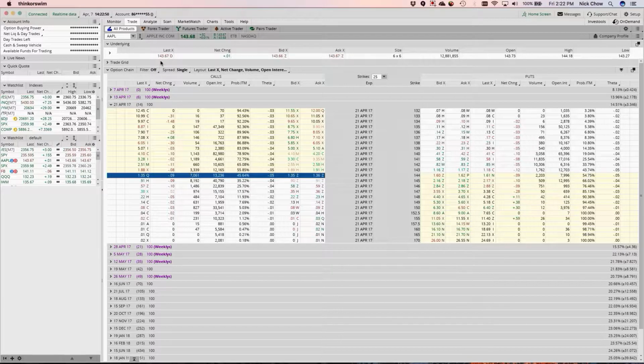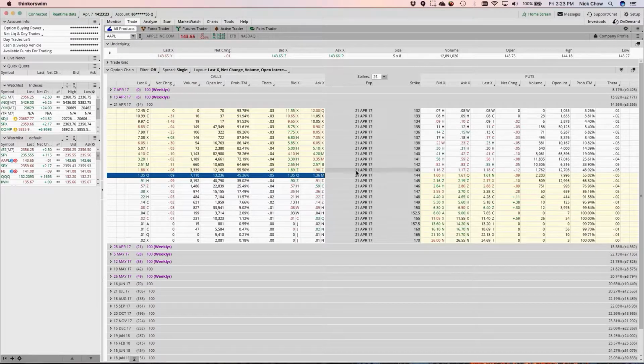Now that goes the same for if it moves away from the strike price. So let's say Apple goes down and you're buying calls. Let's say you bought the 144s and it goes down to 140. Now your option is only going to be worth 20 cents, maybe 30 cents at the most. So that's why you definitely want to have a good idea on what direction you want to take, because as fast as the premiums increase, they also decrease.